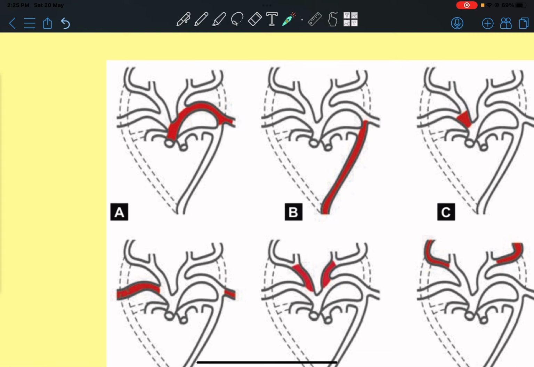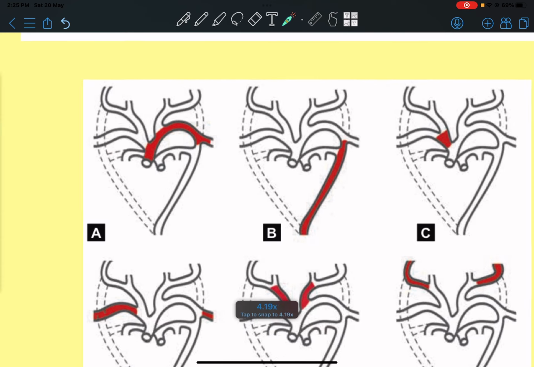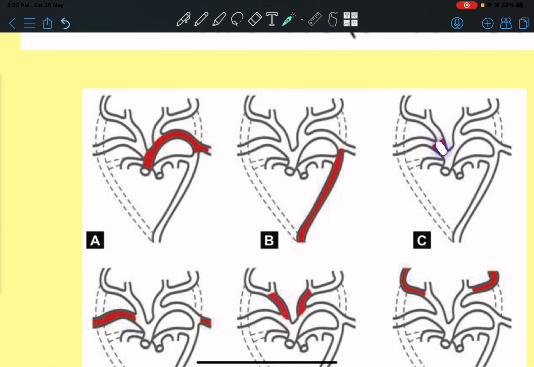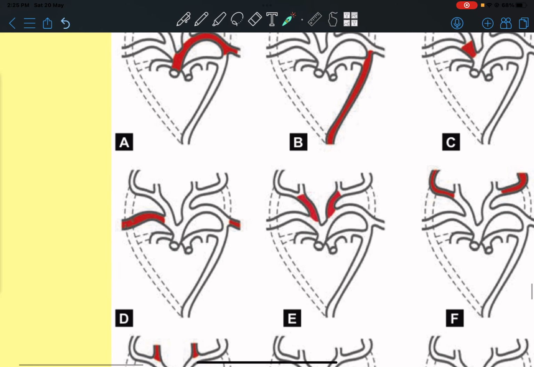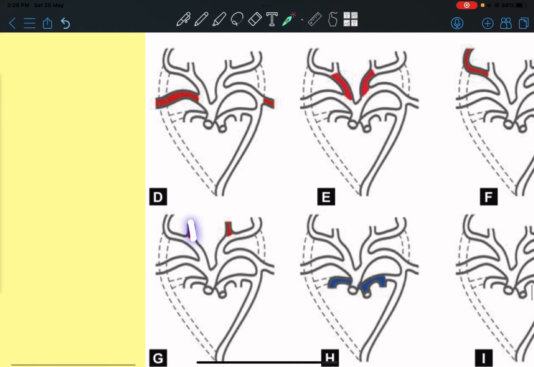Then we have our brachiocephalic trunk. So the right horn of the aortic sac, which is later dividing into third and fourth arch arteries, that right horn forms the brachiocephalic trunk. So what will this form? The right subclavian. What is this? The right common carotid. What is this? The right internal carotid. Okay, so we have our right subclavian, right common carotid, right and left internal carotid, and we have the external carotid.